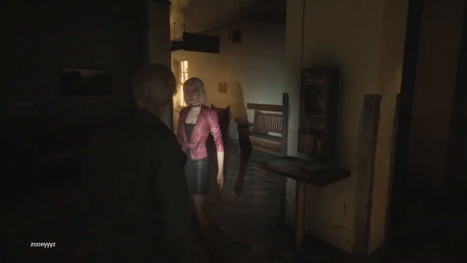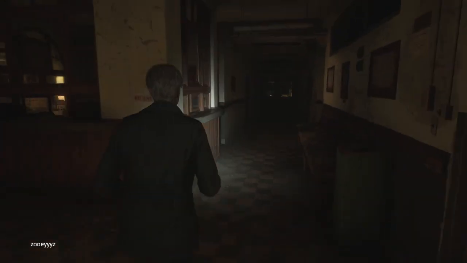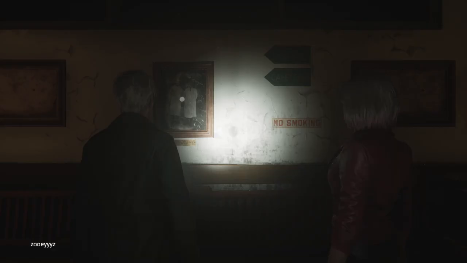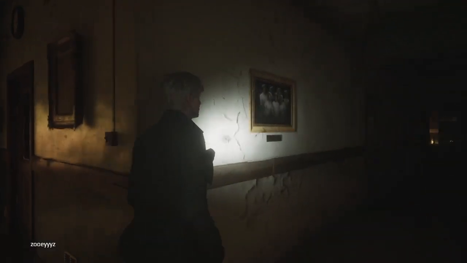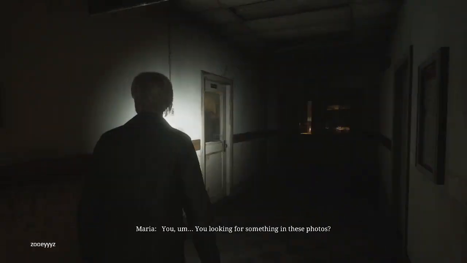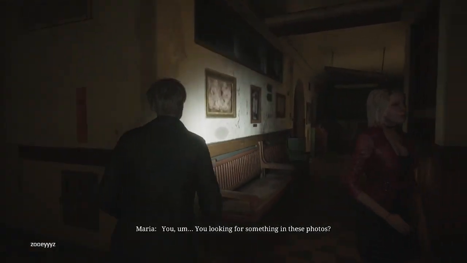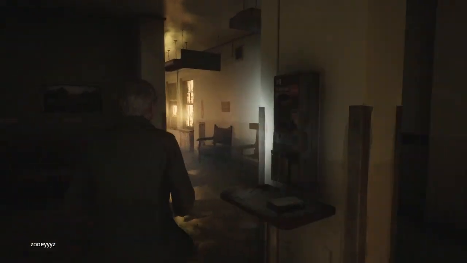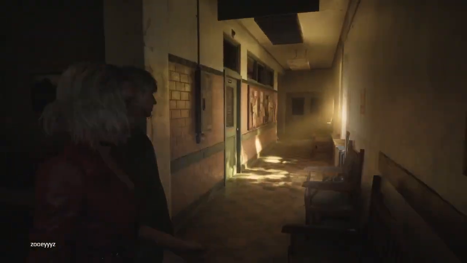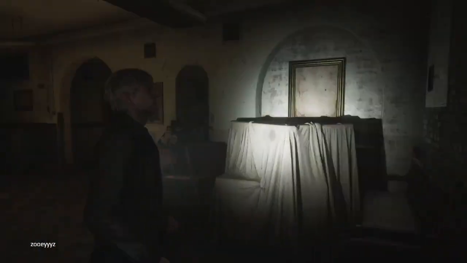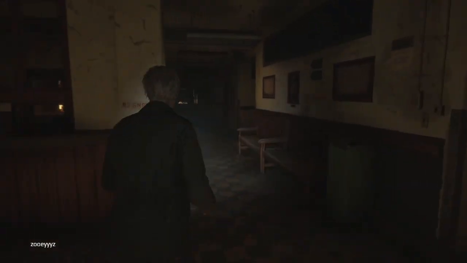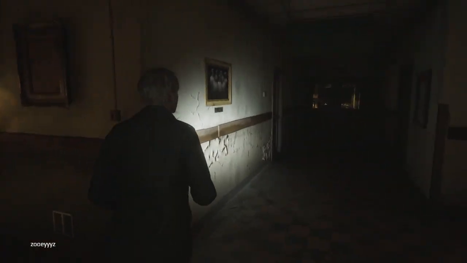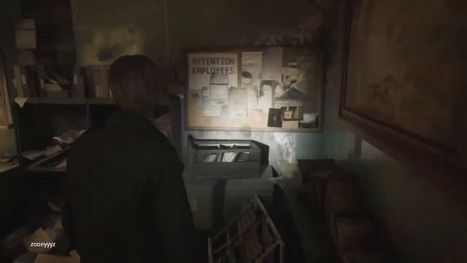Laura's Mary's little sister. Interesting. Okay. Laura's Mary's little sister, and in the process of that, I took Mary away from her, I believe. Are you looking for something in these photos? I'm just gonna count nurses, doctors, and then trees. No, turn around. There you go. So 724. She hates him for some reason. She definitely thinks he doesn't love her.